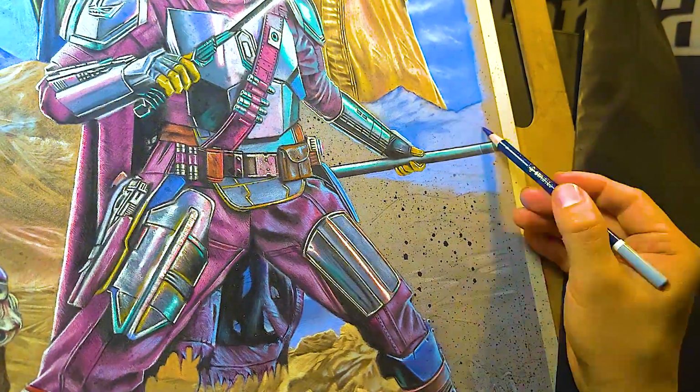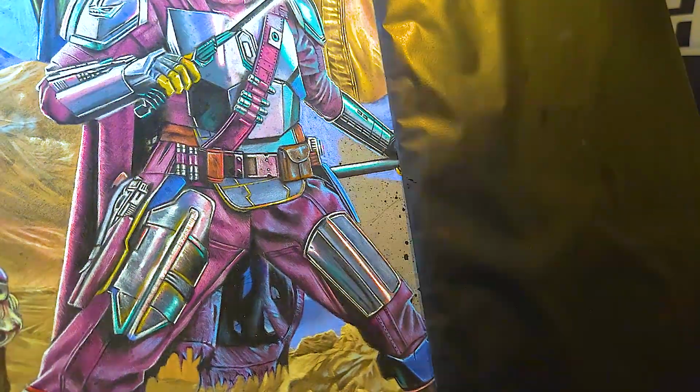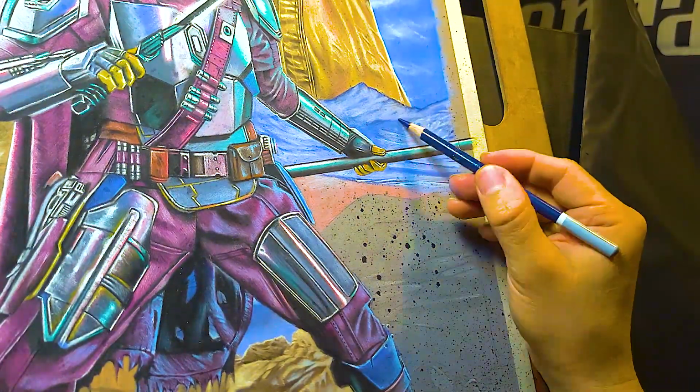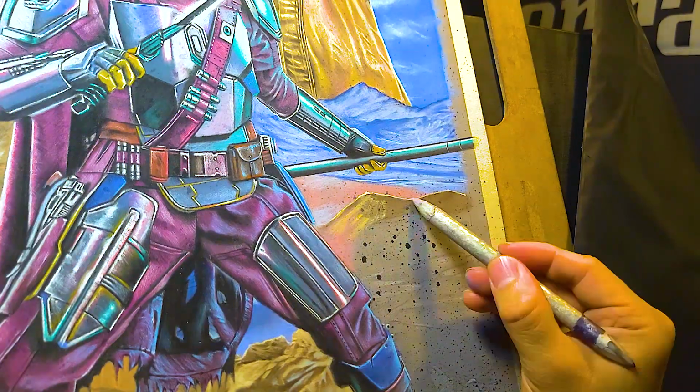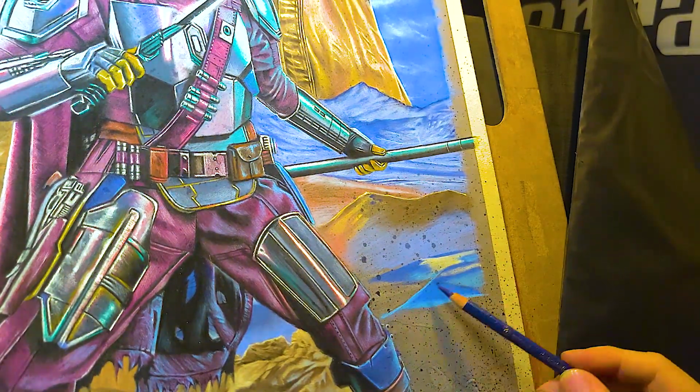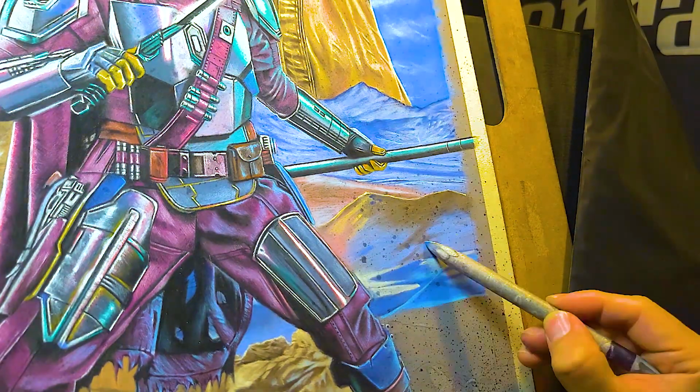And here we are getting close to finishing this piece and working some more of the mountains, and those mountains are far away. I put Baby Yoda behind the mountain just to make it look more interesting. And here we are getting to the final stretches of this drawing. This was a long one.